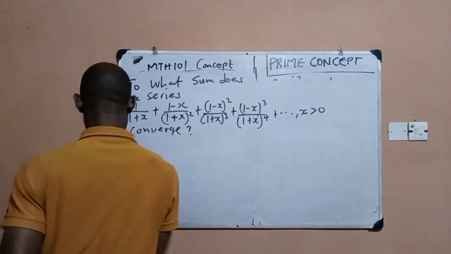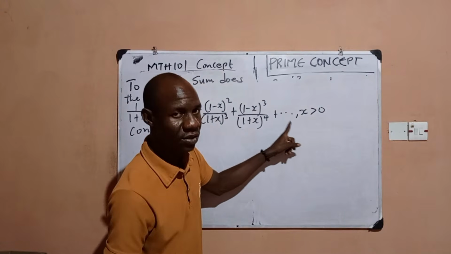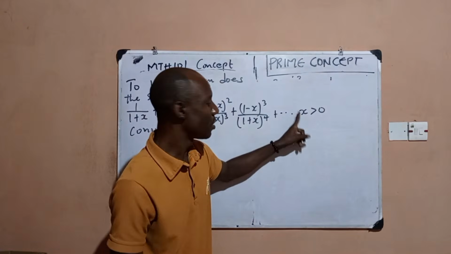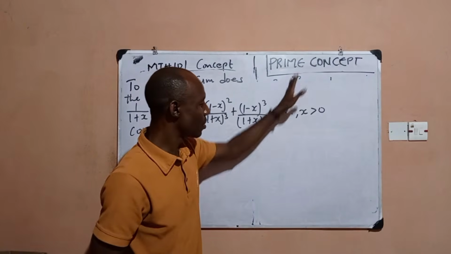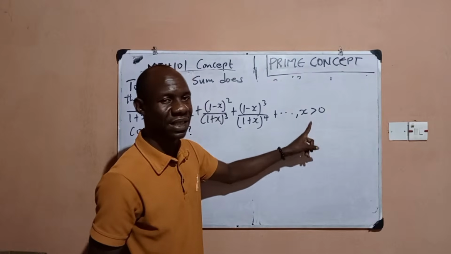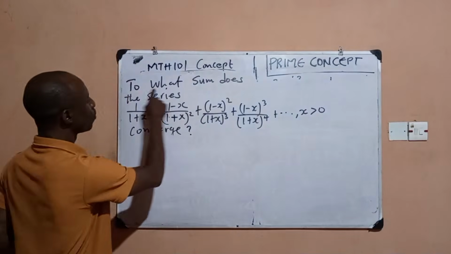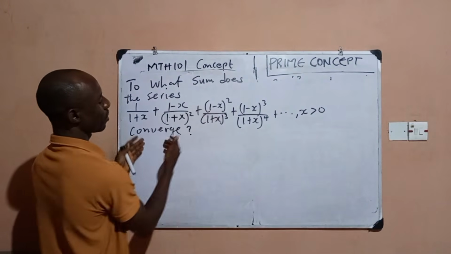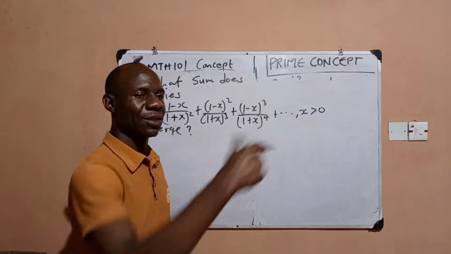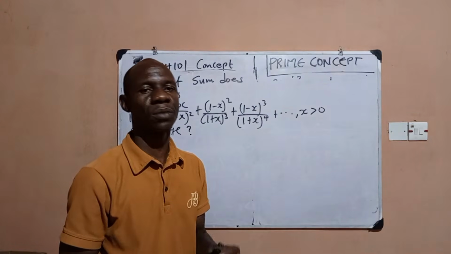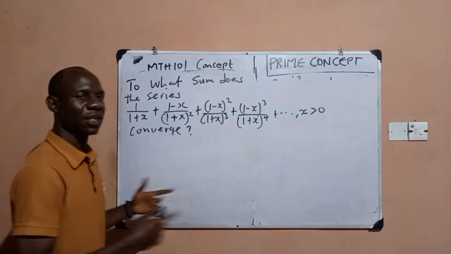Now let's see this question. Anytime you are given a series and you see dot dot dot, and there is nothing else after the dot dot dot, it means that series is tending to infinity. When you see dot dot dot, nothing else again, no plus something after it, take note, it means it is a series that is tending to infinity. So they say, to what sum does this series converge? It means you want to find the sum of this series to where? Infinity. Only a GP has a sum to infinity. So it means automatically I'm doing the sum of a GP. You don't need a soothsayer to tell you.